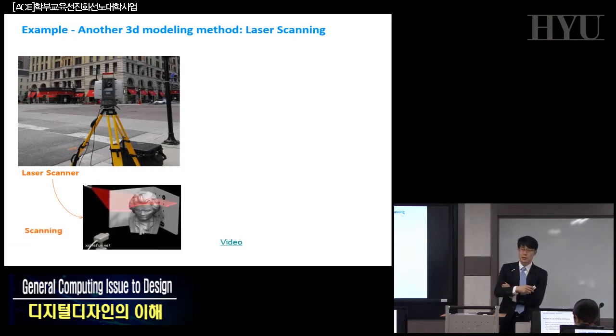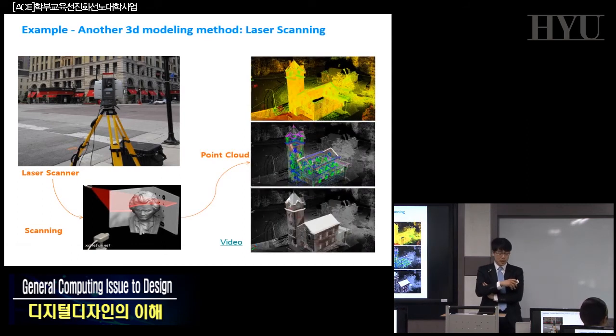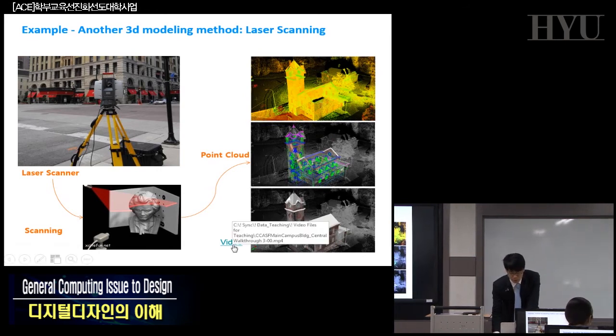The first one is laser scanning. Actually, we don't have a laser scanner here now, but last year in the classroom, we brought a laser scan device into this room and scanned this interior room and the first floor lobby. So actually we have that demonstration laser scan file, a point cloud. I'm going to show you later. But at this time, let me show you one video demonstration for making a point cloud file.